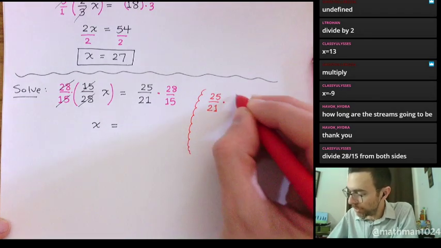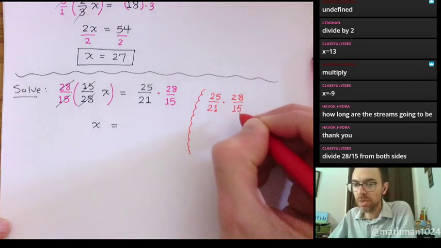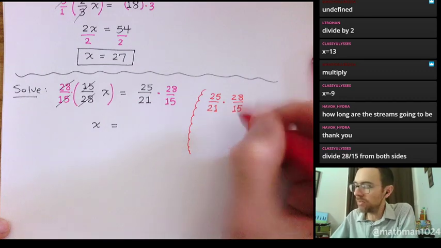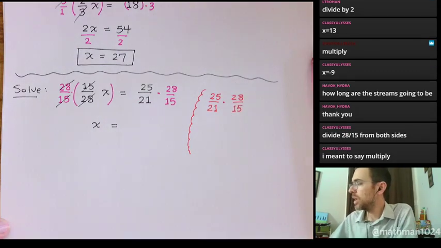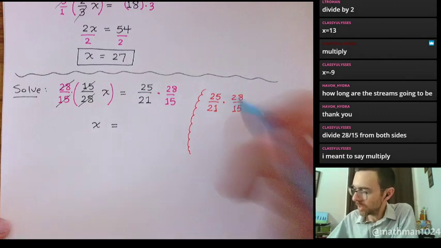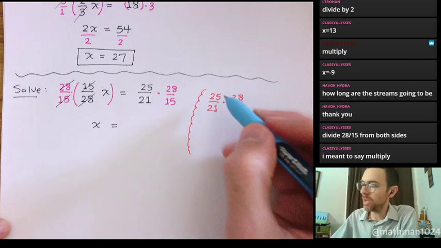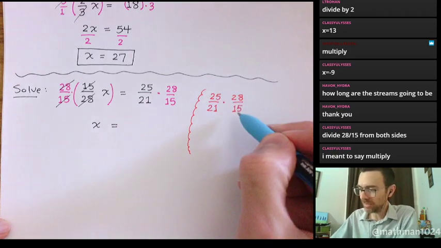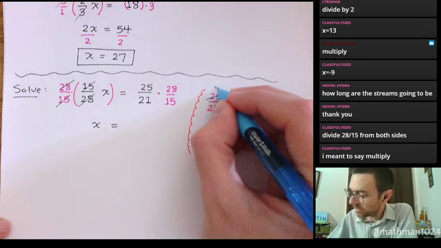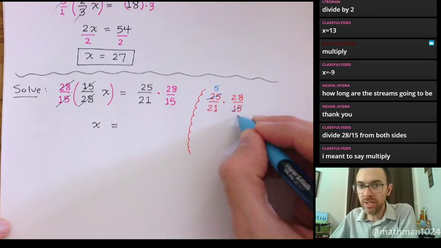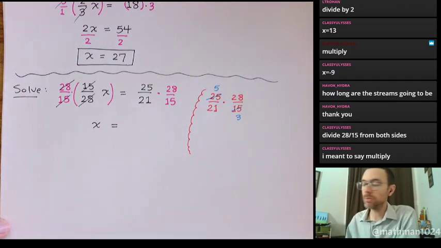Now remember what I said before: before you go big, go small. Look for factors that can reduce. And again, when we're dealing with fractions, you want to find a factor in the numerator that can reduce with a factor in the denominator. So as I look at this right now, 25 and 21 can't reduce. But 25 and 15 have a common factor of 5. So 5 goes into 25 5 times, and 5 goes into 15 3 times. So great, we've already made the number smaller.